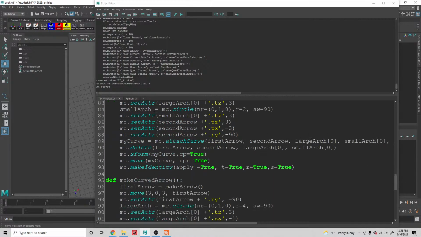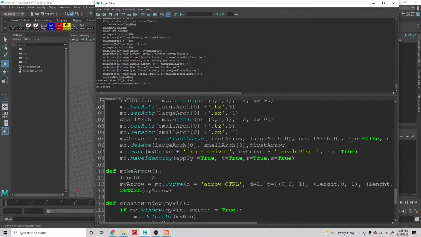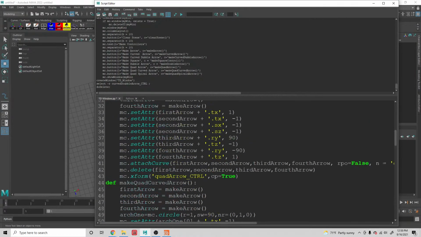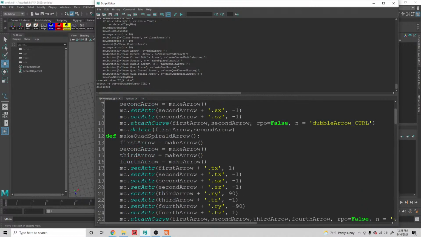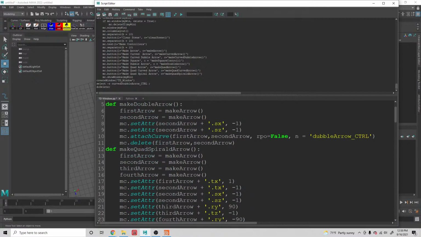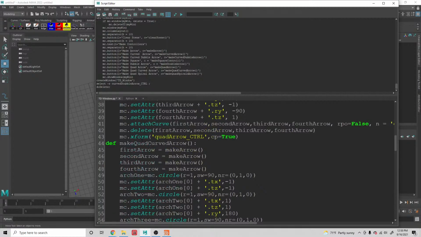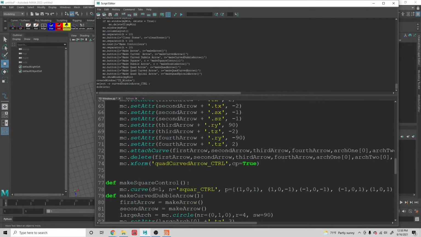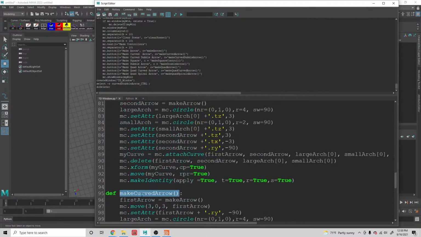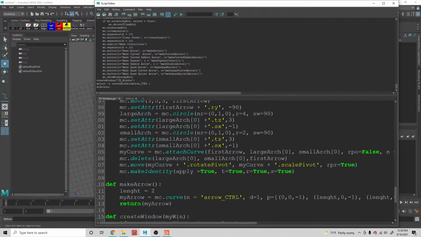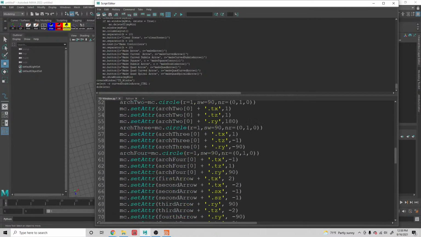Not the double one, just the curved arrow. And then when we make arrow, let's go find the make arrow. Let's make arrow. We're returning the value.